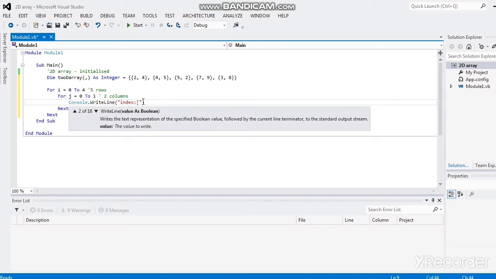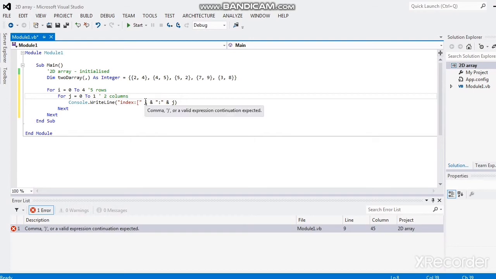So it's going to output the element at index i as well as the element at index j. But I need to separate the indexes with a colon, so I'm just going to put some quotes here, and then I'm going to put a colon, like this.